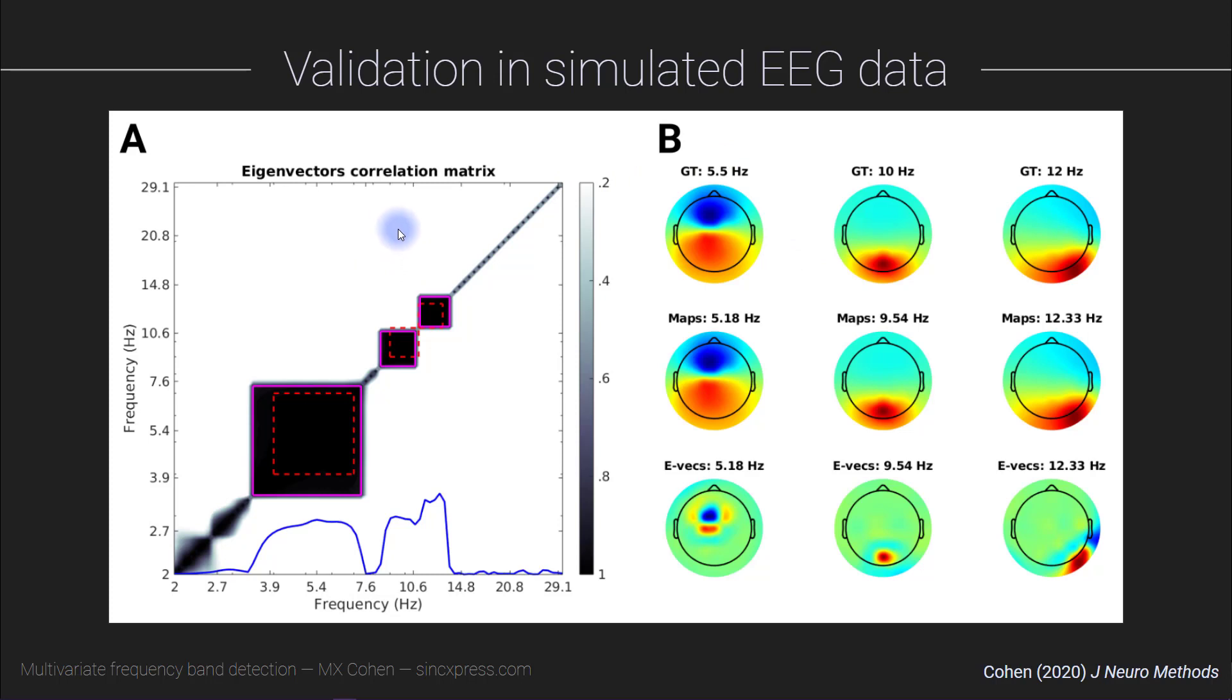Here you see some results in a validation study. I simulated the data, so I know what the ground truth result is. The red dashed line here shows the simulated results, the ground truth, and the black and the purple outline show the result of the method. You can see that this method, this algorithm, GED Bounds, does a really good job at recovering the ground truth data. It's a little bit smeared due to the leakage from the spectral filter. In principle, we could have made that a little bit tighter and gotten this a little bit closer, but actually in real neural data, particularly in EEG data, it is beneficial to add a little bit of spectral smoothing. So this is a pretty realistic scenario. Up here in the top row, you see the ground truth from the simulated data. Here you see the empirical maps resulting from the GED Bounds algorithm. And this shows the actual eigenvectors, which are more spatially selective compared to the component maps here.